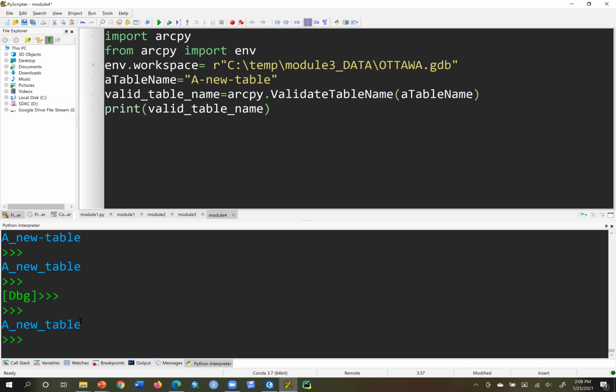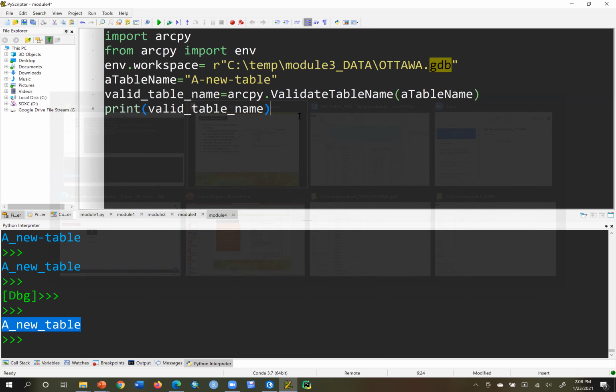So it has to be remade into an underscore new table name, or an underscore new underscore table. Same with the field names. So when you're adding new fields to a particular layer, you must validate the field name, so you add a field which is allowed for a particular data set. And those differ for geodatabases versus shapefiles.